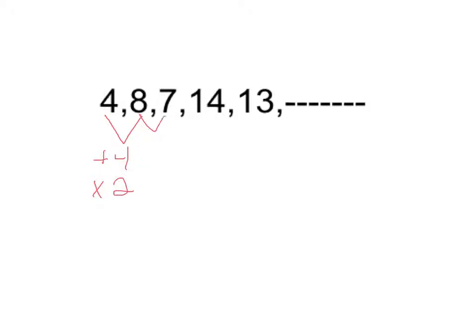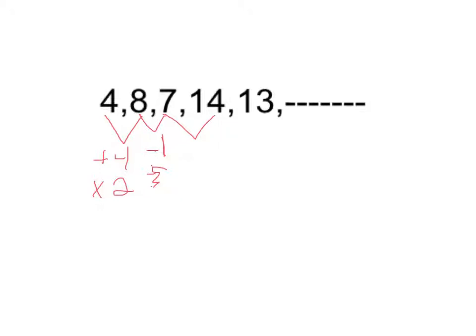To go from 8 to 7, plus 4 is not going to work. Neither is times 2. So now we have to look that it's decreasing. So minus or divide. Well, you can't divide 8 by anything and get 7, so I'm crossing that out. But you can subtract 1. Now I have plus 4, times 2, and minus 1 as three possibilities. Let's go see which of those three works.